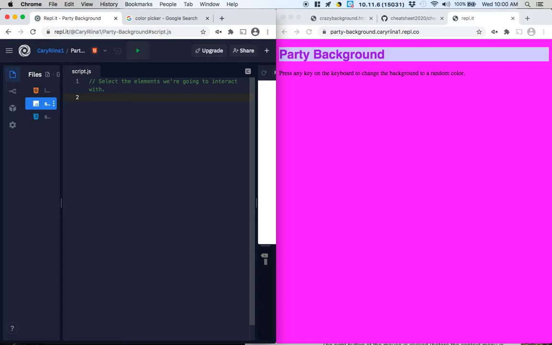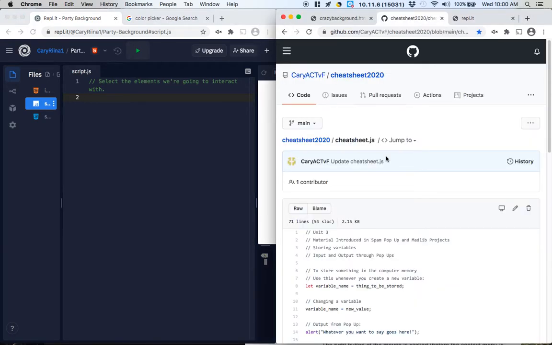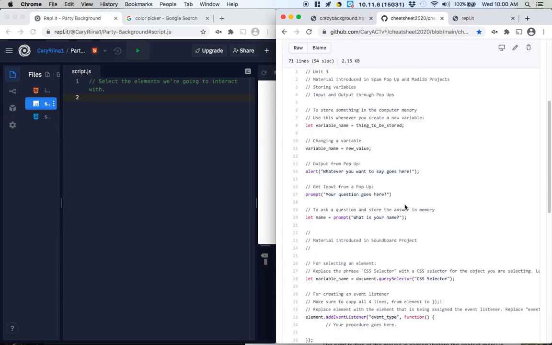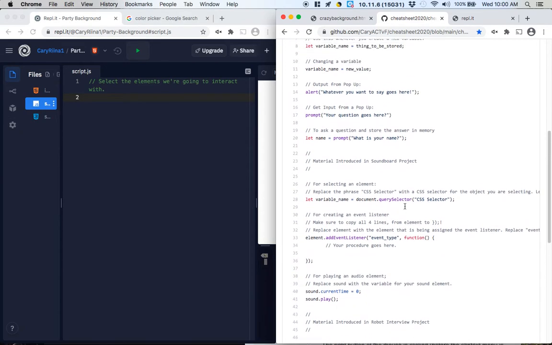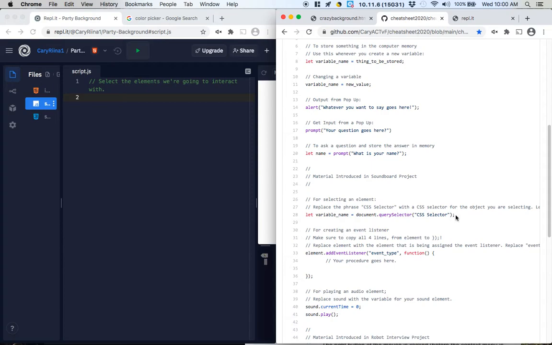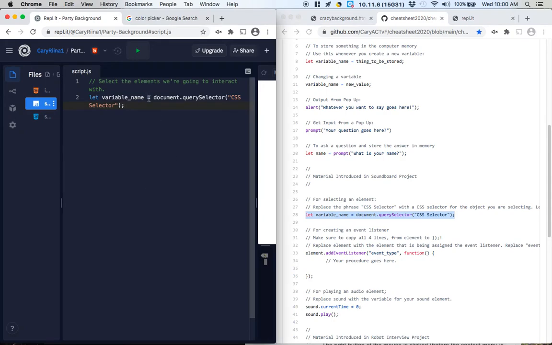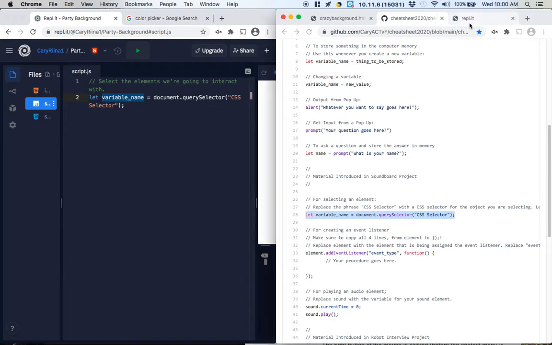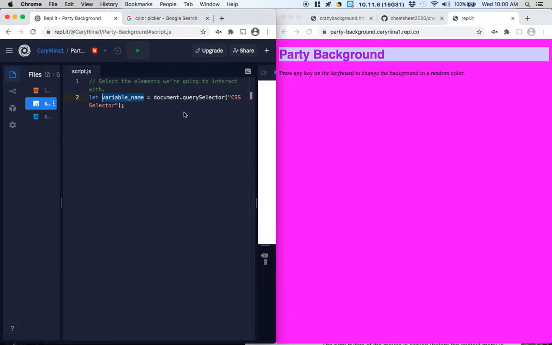And in order to select these, you can use the cheat sheet method for selecting stuff. We selected stuff in the soundboard project, those images, so that we can make them clickable. So I'm going to copy and paste one. The first thing we may want to interact with here is maybe we want to interact with the h1 element.